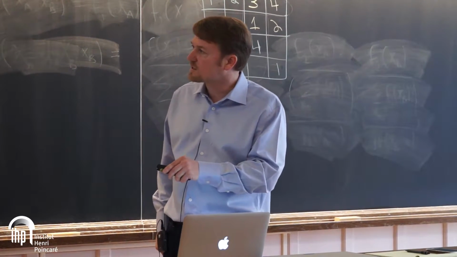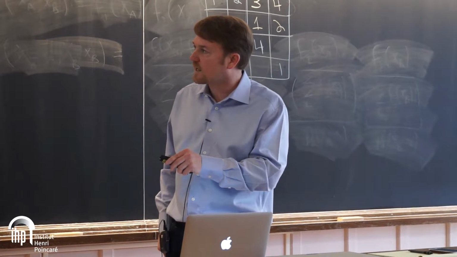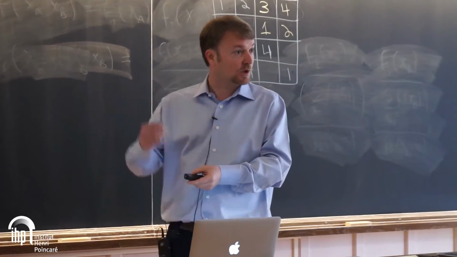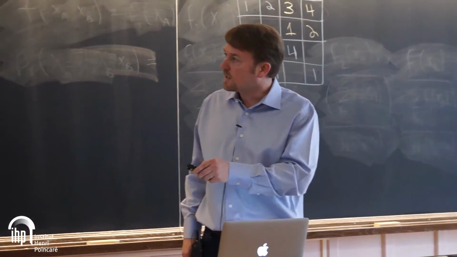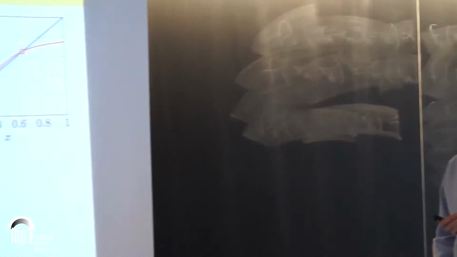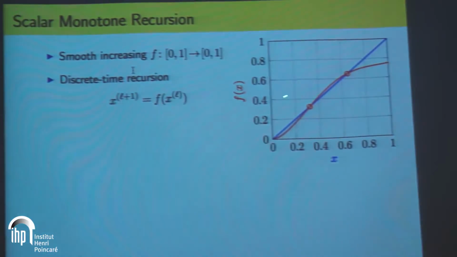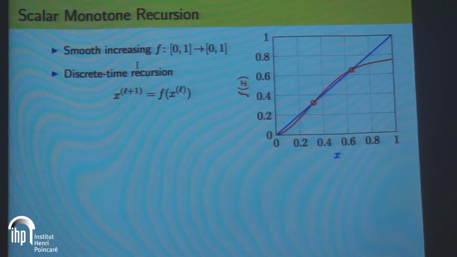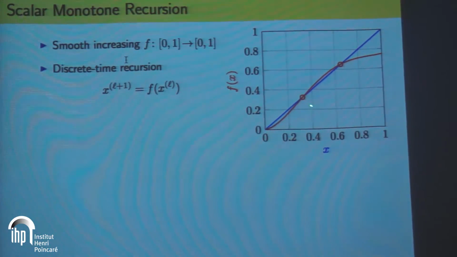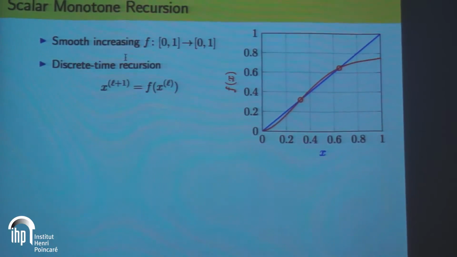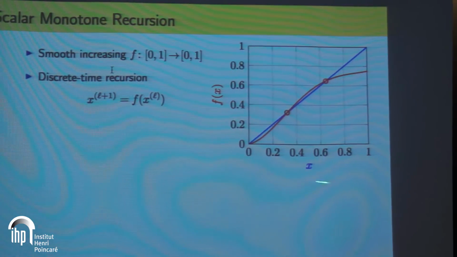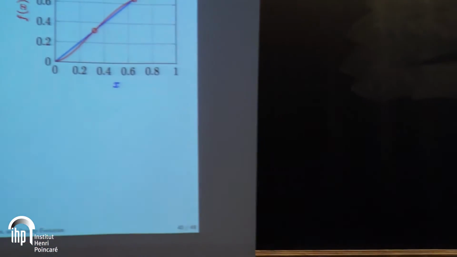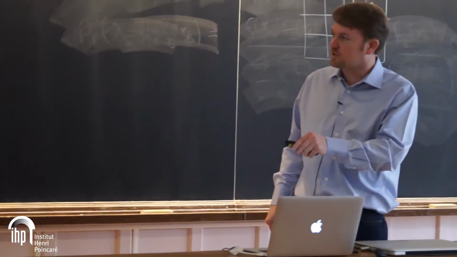If I initialize this to 0.5, it'll walk up. Why is that? Because when I plug in 0.5, the next value, the red line, is above the blue line, so it goes above the previous value, and goes all the way up. So this is a stable fixed point. If I start close to it, I converge back to it. Whereas this is an unstable fixed point. If I start just a little bit above it, I'll converge up. Likewise, if I start a little below this fixed point, the iteration walks down. What we want is to converge to 0 in this case.